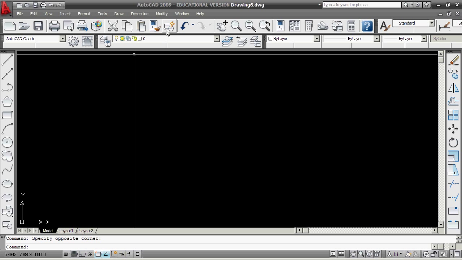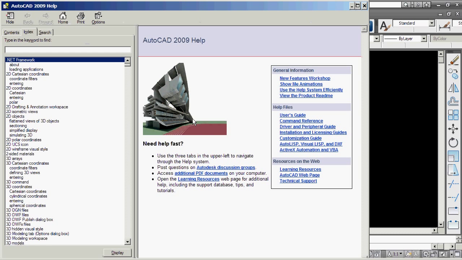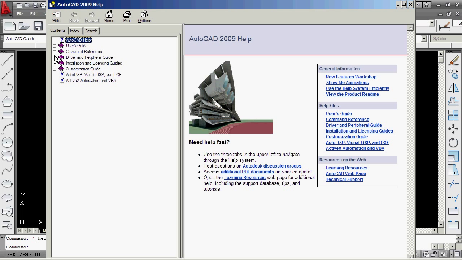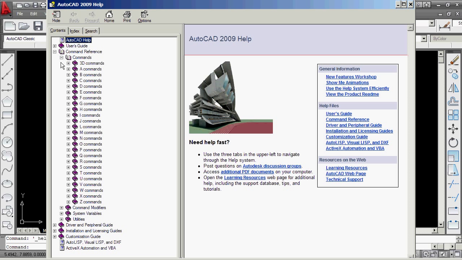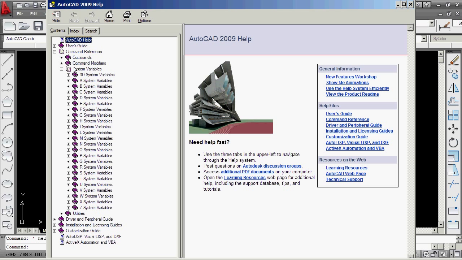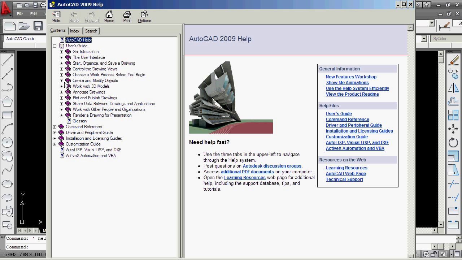Now, AutoCAD comes with a lot of help-related topics. So if I click on Help, and I click again on Help, or hit F1 on the keyboard, you can see that it launches the help system. So you can definitely go under Content and look at, for instance, Commands. You can look at user variables that we discussed, such as the Startup. Or go look at different utilities that are available to you. It's a really good resource for those who are interested in more details on any topic, such as user interface or coordinate systems or annotating your drawings.